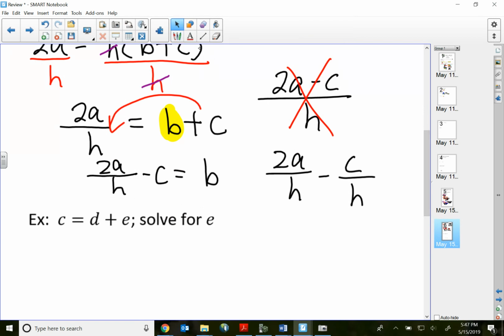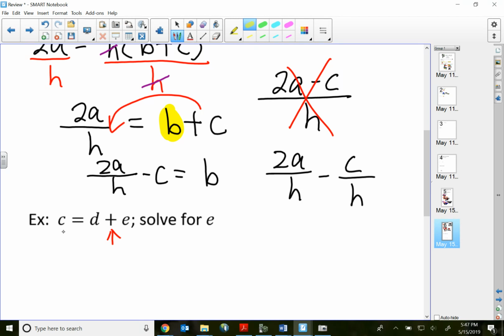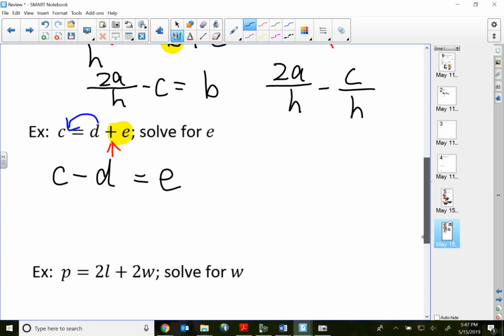So this one has got 3 terms because I do see a plus sign outside the parenthesis on the right side. Of all the 3 terms, since I'm solving for variable e, my variable term is positive e. It's positive, let it stay. To get e by itself, all I need to do is toss over the d to the other side. So my answer, e, is equal to, c is already on the left side. Positive d comes over, becomes negative. So e equals c minus d.